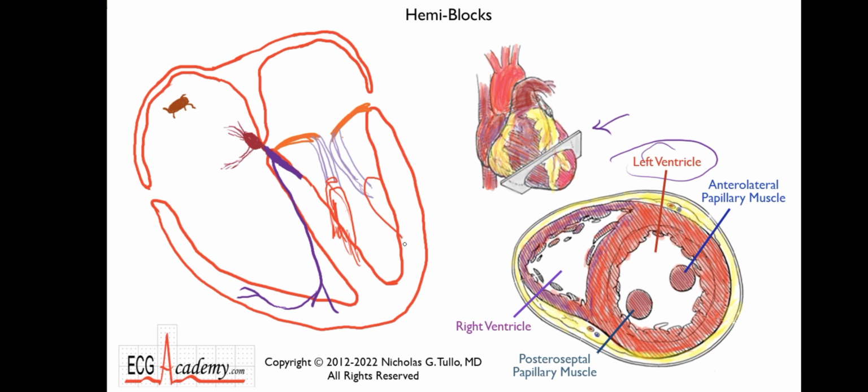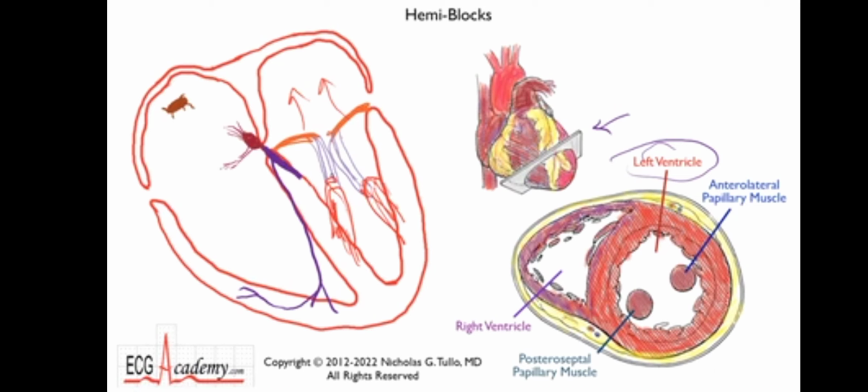And these papillary muscles are designed to make sure that the valve does not just blow open into the left atrium. So when the left ventricle contracts and the valve leaflets close, these papillary muscles are designed to contract, and as the heart chamber size shrinks with the contraction of the heart, it maintains the proper tension on these chorda, and that maintains the proper spatial relationship between the 2 mitral leaflets. So the chorda are involved in maintaining competence of your mitral valve and keep your mitral valve from prolapsing and leaking backwards. And when we slice the left ventricle in cross-section, we can see these 2 papillary muscles.